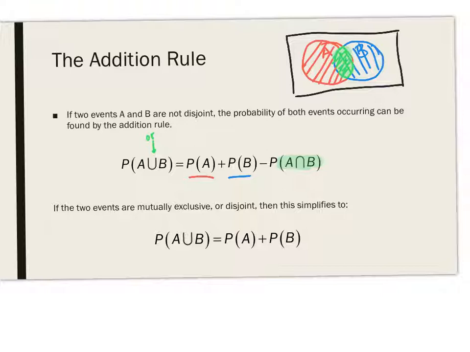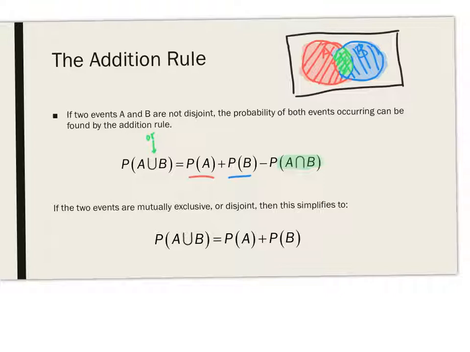Well, why are we subtracting off A and B? Let's go through that again and notice what happens. When we do this, the probability of A is sitting here, right? It's all of this area right here. Then we're going to add the probability of B, which is all of this area right here. What did you notice there? Well, notice that there's an overlap taking place between A and B. If you counted that overlap, how many times? Twice. So what do we have to do to fix that? We subtract it off once. This gives us what is known as the addition rule. And it's just adding the events and subtracting off the intersection because you've added it twice.